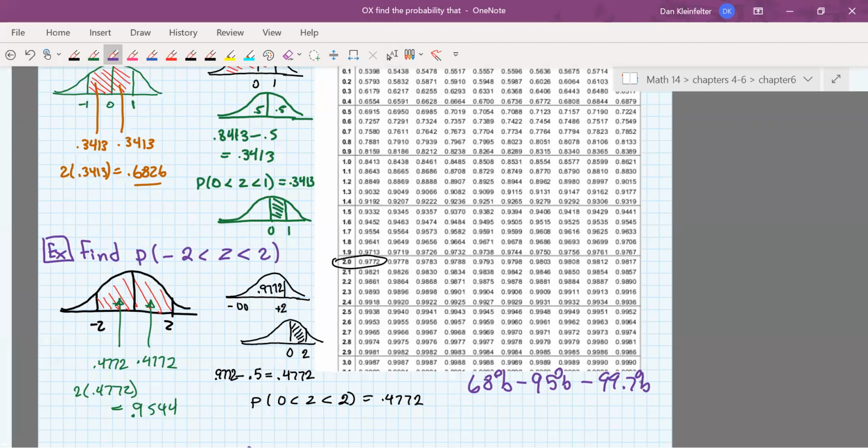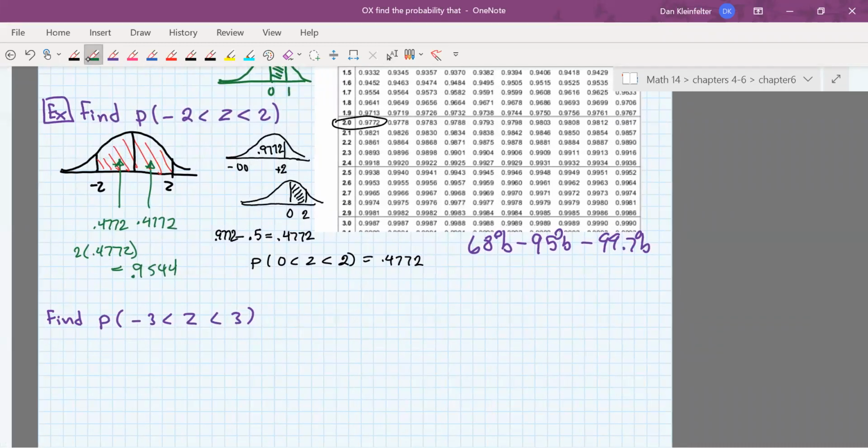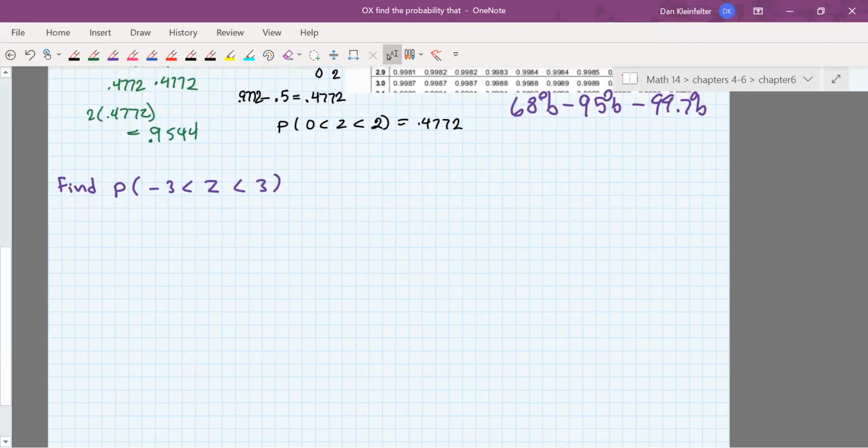And what we're doing with this table is we're generalizing the kinds of problems that we had back in chapter 3, only then we're really able to just do 1, 2, or 3 standard deviations from the mean. With the table, we're able to do more different distances from the mean in terms of standard deviations. So that's exciting. So you can probably feel the hair coming up on your arm. So that's good. So the third one here, between -3 and 3, is probably going to end up being 99.7%. We should follow through with the details just for practice.